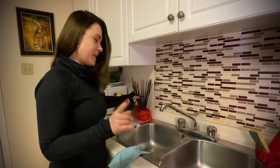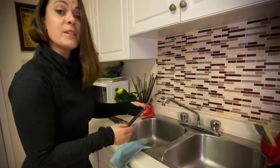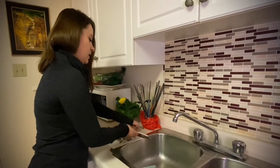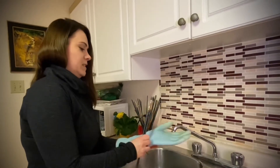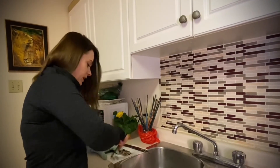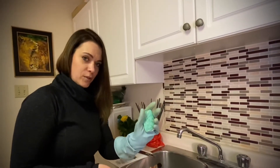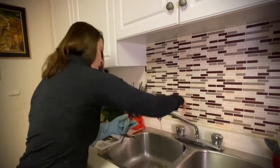You don't want to kill your brushes, so take care of them. I pick the brushes that are similar in size, and believe it or not, it's going to be just soap and water. I take all the Gamsol out as much as possible. Really hot water — this is just a simple bar soap. Any soap will do; if you want, you can use baby soap, it's more gentle. Really hot water.